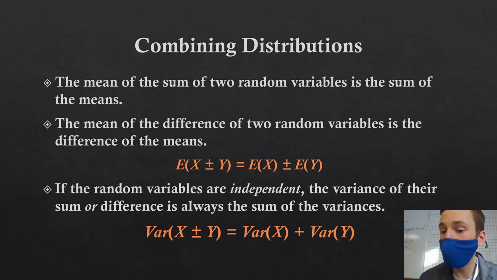So for our profit example that I just talked about, we're going to take revenue minus our expenses. So for our expected value, we would just take revenue expected value minus our expenses expected value. But for variance, even though we're subtracting the two distributions, we actually want to add the two variances together. And then once we do that, we can take the square root of it. That would be our new standard deviation. So whether you're adding or subtracting two distributions together, you always add your variances together. Expected value, you subtract if you subtract them, and add if you add them together.